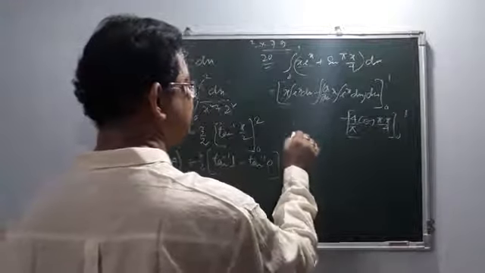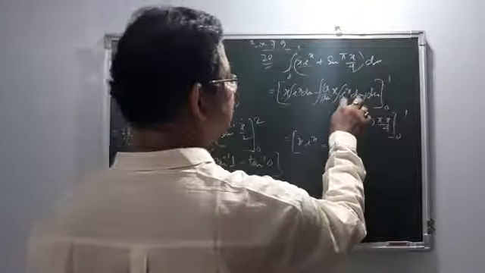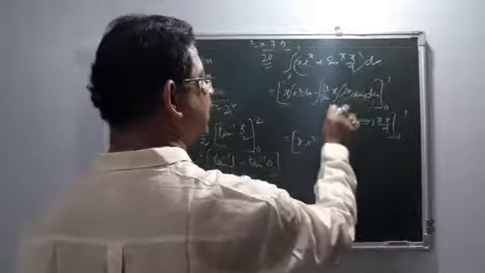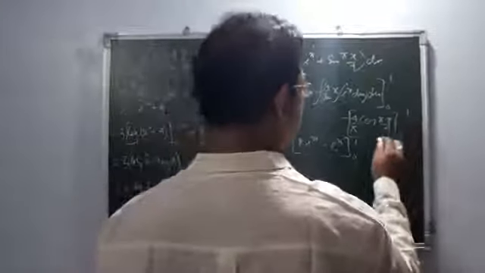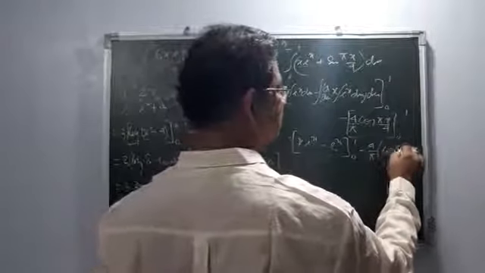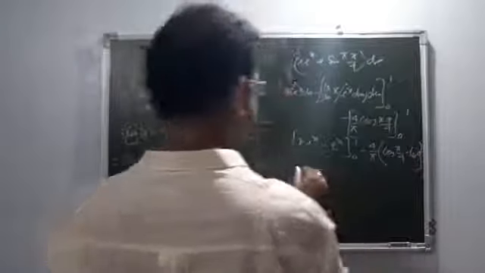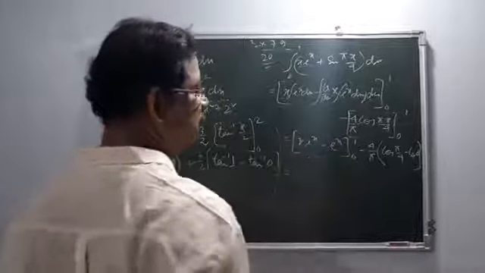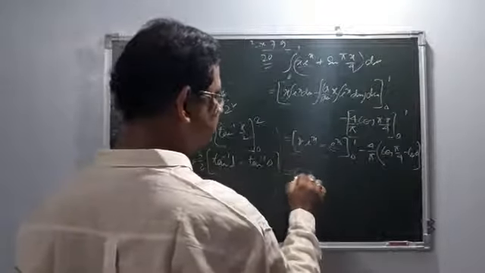Integration of e to the power x is e to the power x. Differentiation of x is 1. This is e to the power x again, and the whole integration is again e to the power x, 0 to 1. If I put 1 here, then it is 4 by pi cos pi by 4. If we put 0, then it is cos 0. Here, if we put 1 in place of x, then it is e minus e. Minus, if we put 0, then it is 0 minus e to the power 0, which is 1.